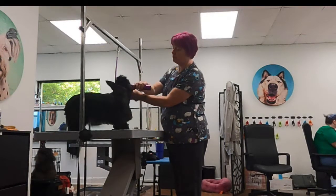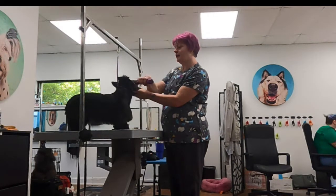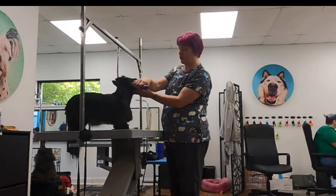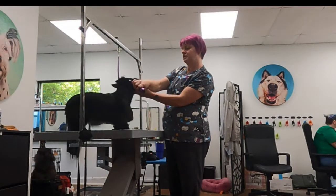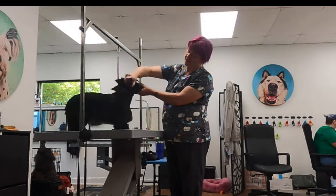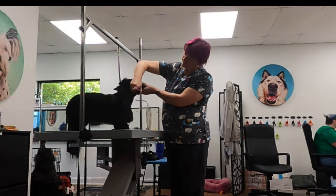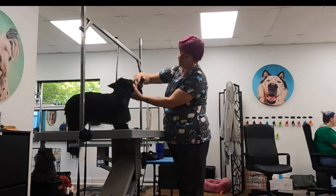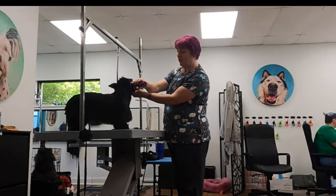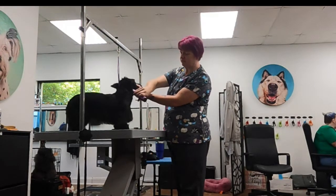And I like a tan in reverse on the cheeks. And I just go straight up to where the corner of the eye would meet the ear. And stop there, because you want to blend that into the head. And you want to come nice and close to the corner of the eye once you get the hair out of the way.